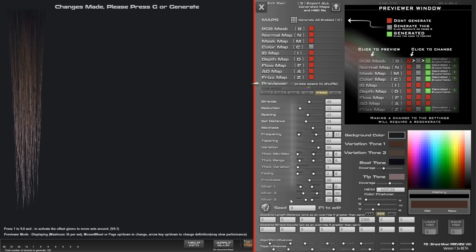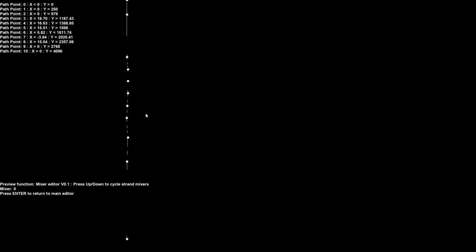Right, and that's because I'm taking the taper influence back up, and here's the sort of global setting for that. You can get some hairs kind of flying away, and you can control more of that if you press F8. You can decide how much each path should sort of move.